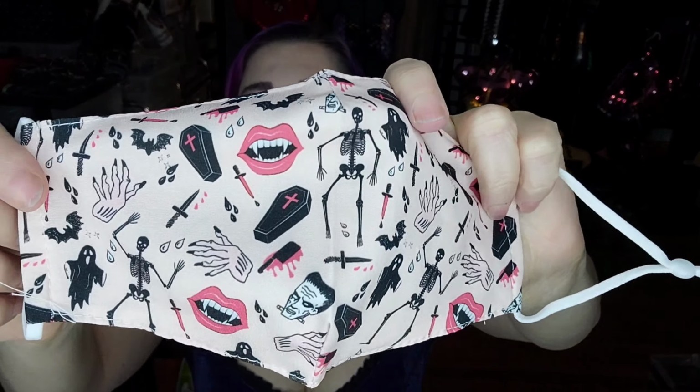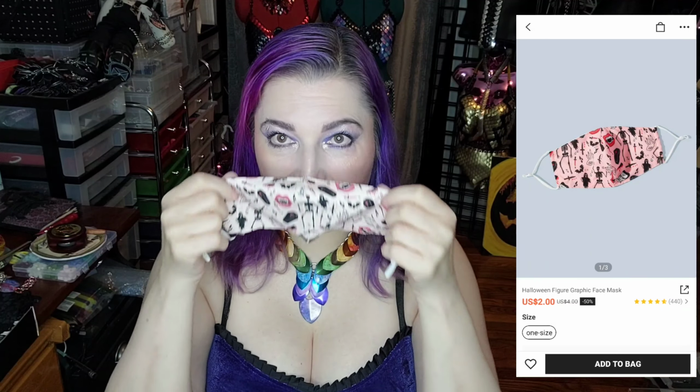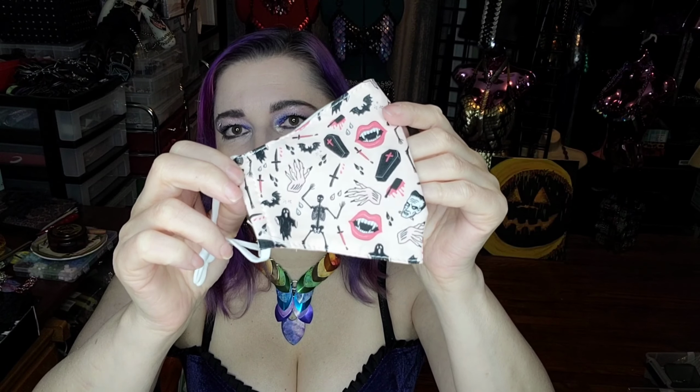And next up, we do have another mask. I've been going a little crazy with the masks from SHEIN because they have such cute designs, but I just really loved the print on this one. And I just thought that was so cute. It is lined in white. I'm not going to try it on right now because I am wearing a transferable lipstick, but you get the idea. They even have a makeup bag in the same fabric, which I did not buy because I don't need any more makeup bags, but I just think this is the cutest print.